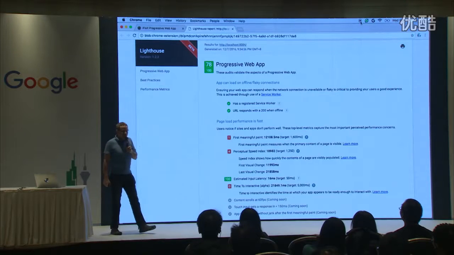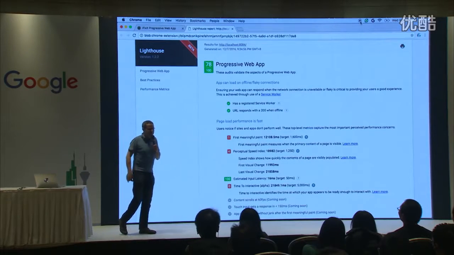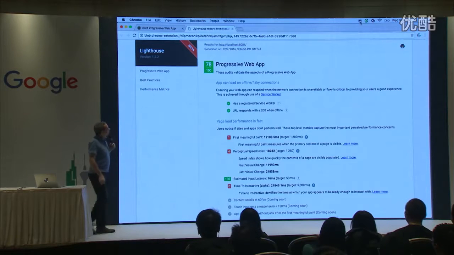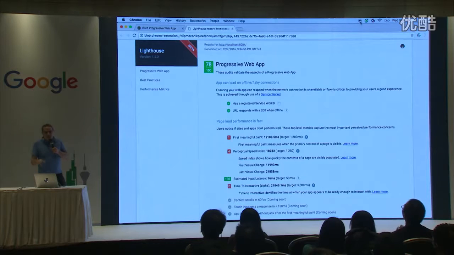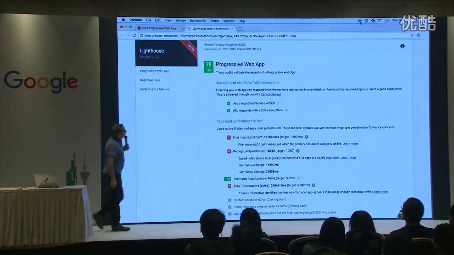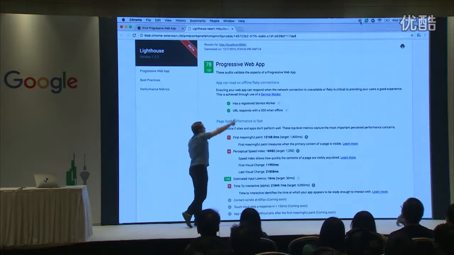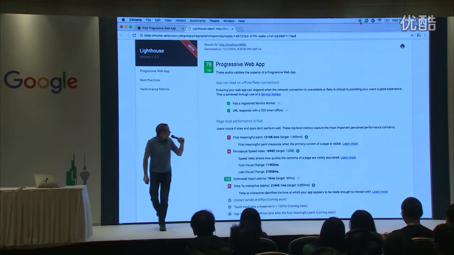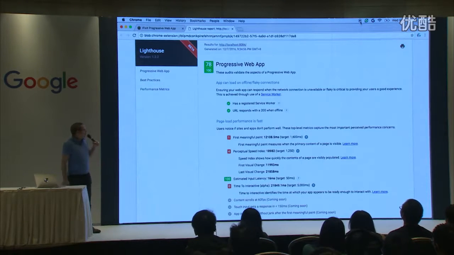We took our number from somewhere in the 20s to somewhere in the 30s to somewhere in the 50s to somewhere in the 70s. That's a little bit better. So we took that number up pretty significantly by just adding 4 things. The key thing that we've added here is we now have that registered service worker. So we've got that 1 bit. Our URL responds with a service worker, and we get a 200 OK when the app isn't working.